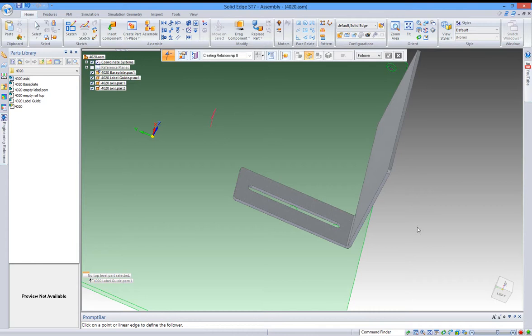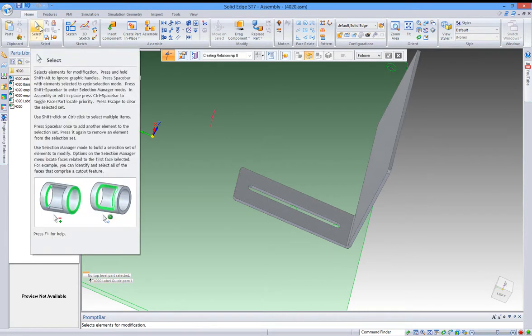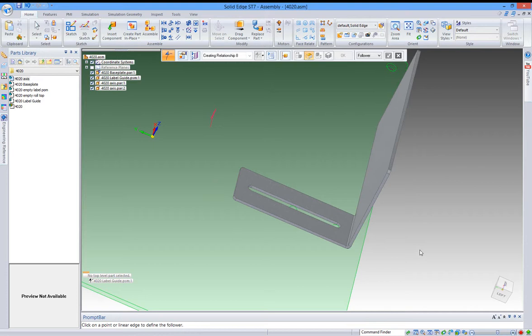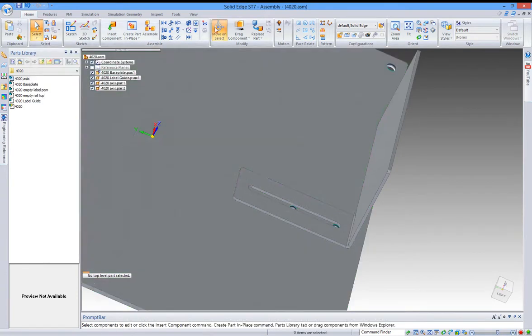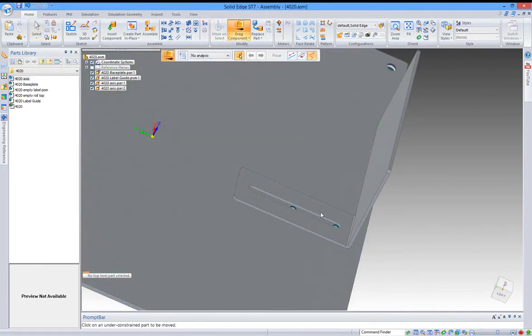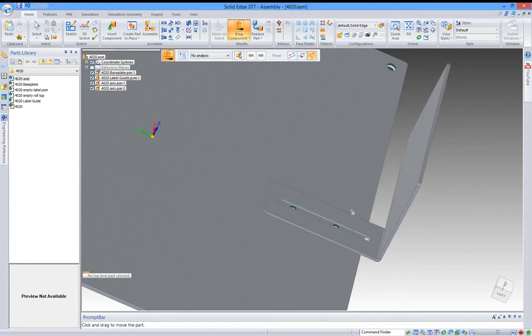And now the bracket has been mated with the two holes and we can actually move it forth and back. Now click the select arrow and then drag it, and you cannot move it outside the allowed distance. That's the path we just did, and that's how we align the slot with two holes.